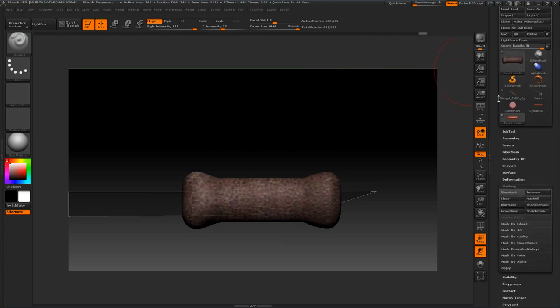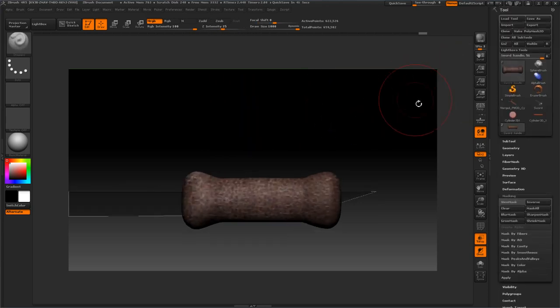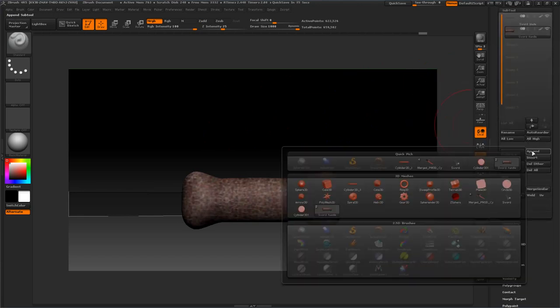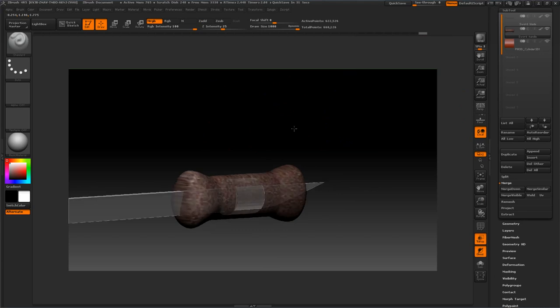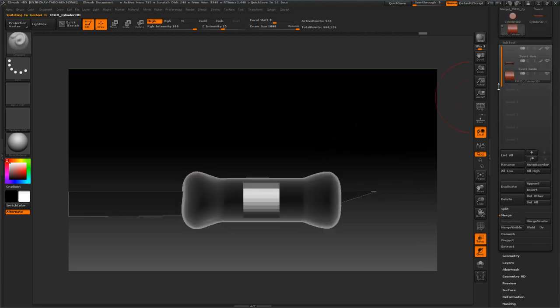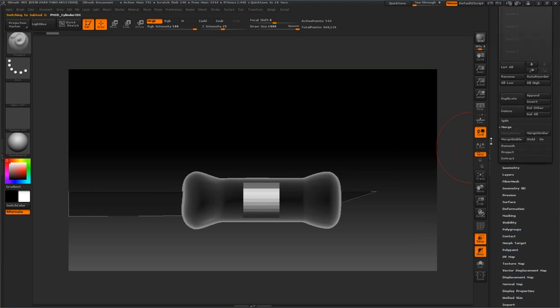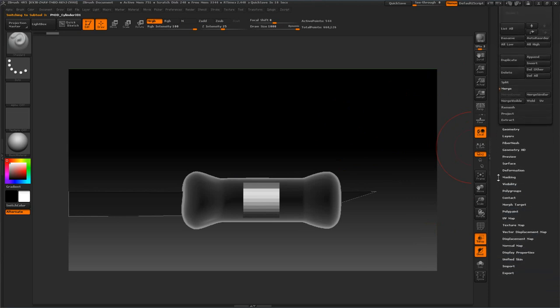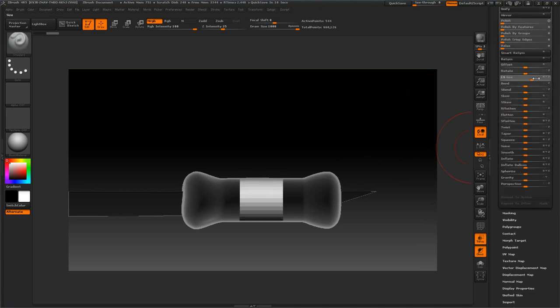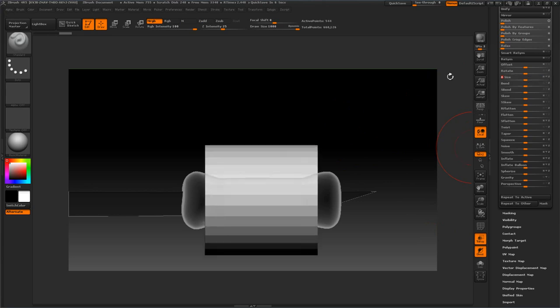So we'll keep working along here. Next thing I want to make is the guard. And we're just going to go ahead and append a 3D cylinder again. Alright, so you can turn your transformation off, or you can leave transparency on. We'll go ahead and resize this just a tad. We can go to our deformation. Size this up a bit.